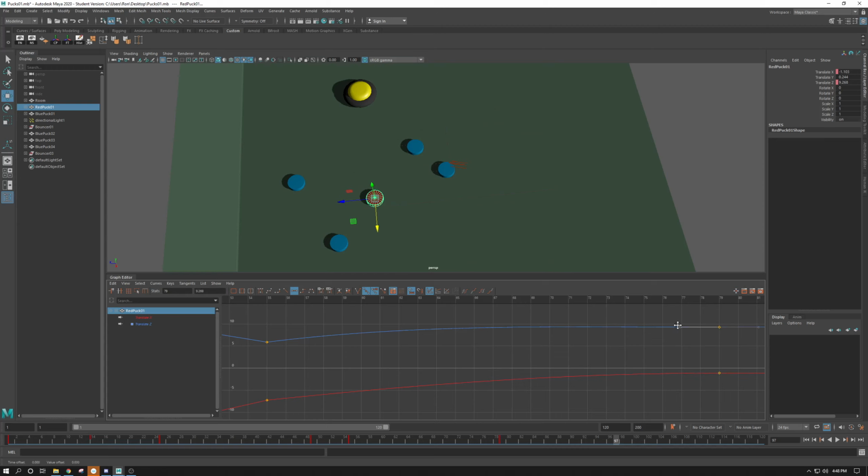You can come in here and adjust these a little bit more. Oops, I didn't have the handle there. There we go. And there we go. And let's rewind and play.